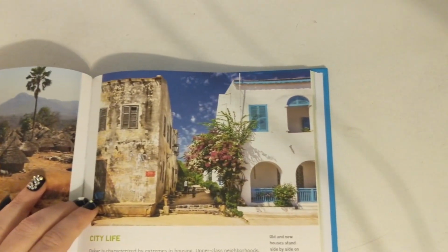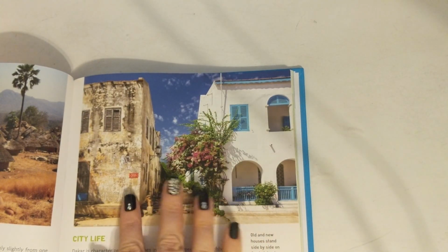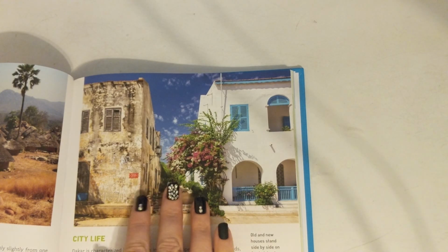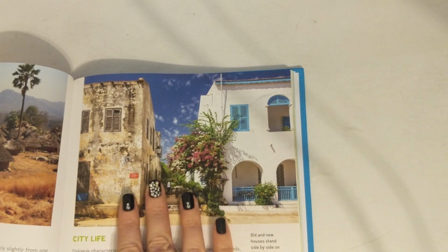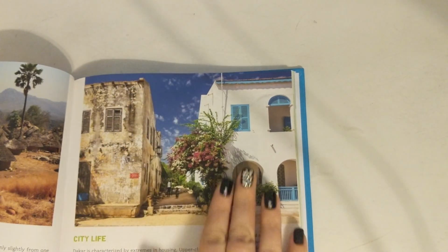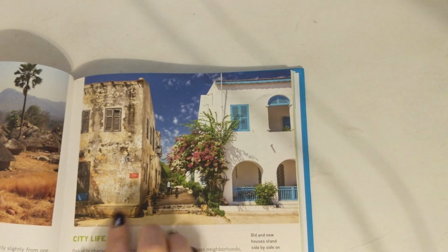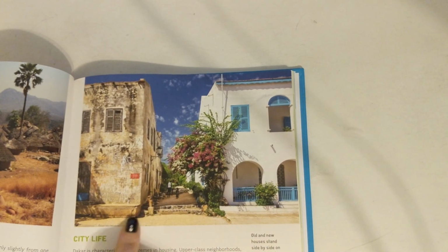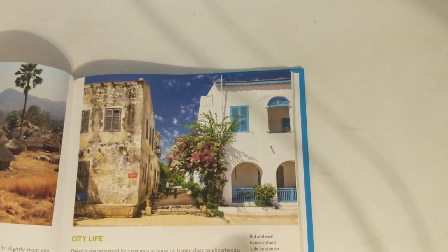So this is on Goree Island, where you can see the old architecture versus the new, which we kind of have in San Francisco too. After the big earthquake, a lot of houses got destroyed. A lot were still standing and kind of got fixed up, so you can see like these old houses right next to these like brand new modern houses. It's kind of neat. I like how you see like the French street sign there. Very like countryside France style building with this beautiful white modern building.